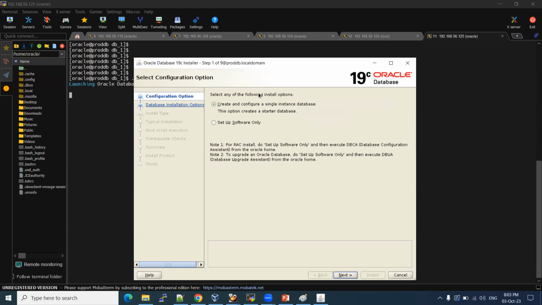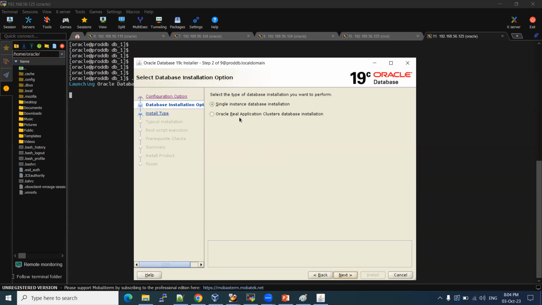Now we are going to create this. I'm not going to create the database and the software installation in one go. If you want, you can go with that. I'm going with the software installation first, then the database configuration. When we install the software, all the binaries, database-supporting software and libraries get installed. If you create the database, your system tablespace, sysaux tablespace, undo, and temp get created. I will do those later. First I am doing the software installation only.